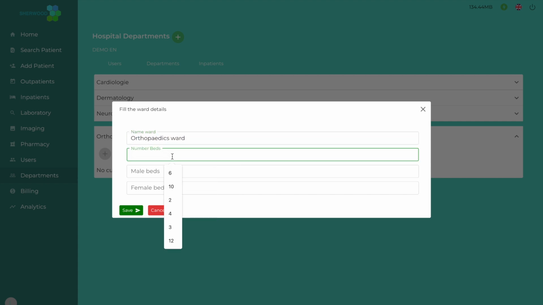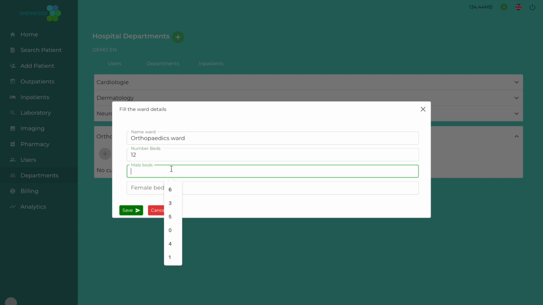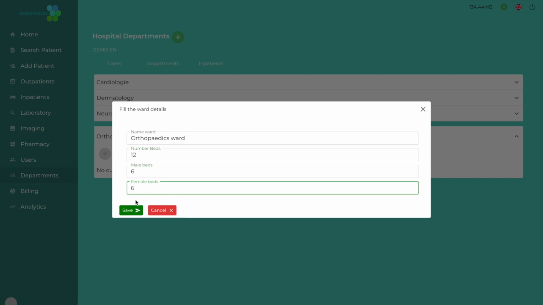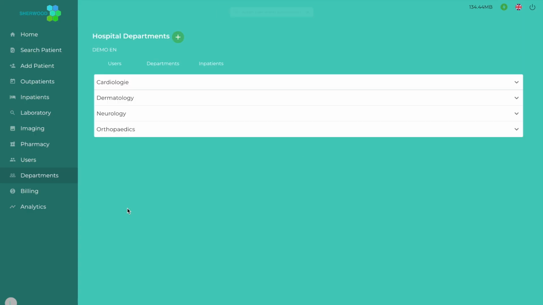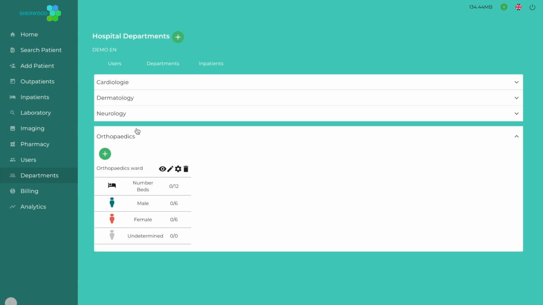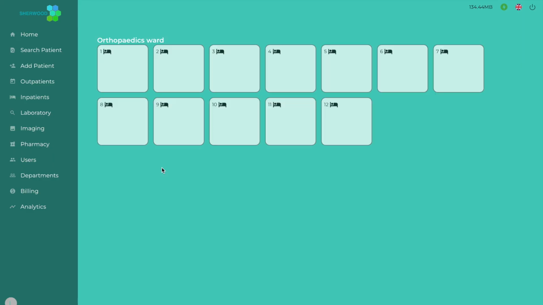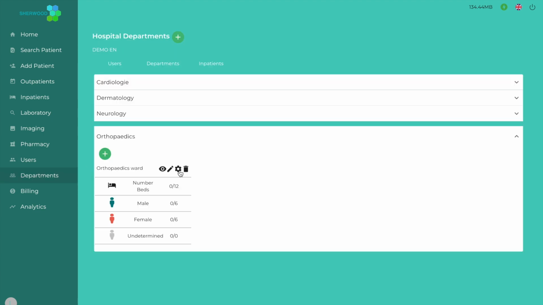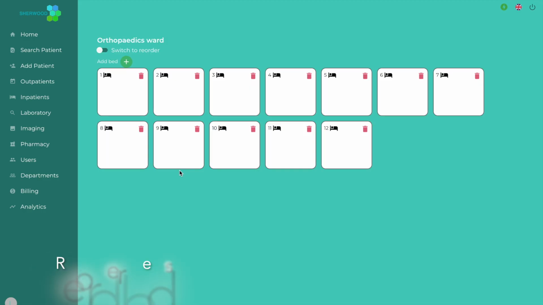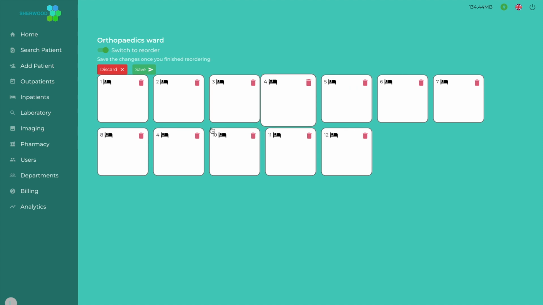Click on Save and then I icon to check the ward that you just created. The system will typically allocate numbers to the beds of the hospital ward automatically. If your hospital has a different system to name the beds, you can easily modify by clicking on Options and changing the bed names. You can also add new beds, block beds or move beds around the virtual ward so that you can fully meet the needs of your hospital ward.